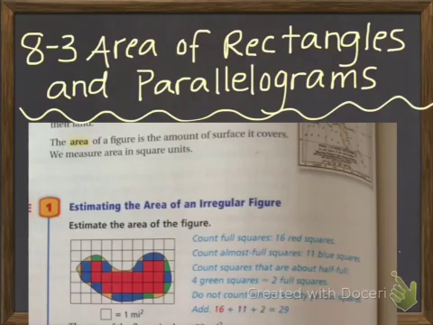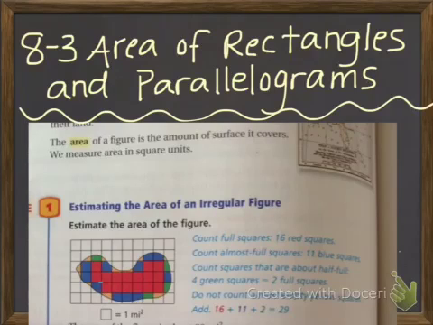If we want to estimate the area of an irregular figure, we're going to divide it up into squares. If you look over to the text to the right, I took this from my textbook: count full squares. We can see the red squares, all of these are totally full squares. We count up all of those and we get 16 red. Then we count up the almost full squares, which are the blue ones. The blue ones we count as 1, I believe. Let's see if that's what they did. 1, 2, 3, 4, 5, 6, 7, 8, 9, 10, 11. Those are almost full, so they just estimate and say they count as 1.